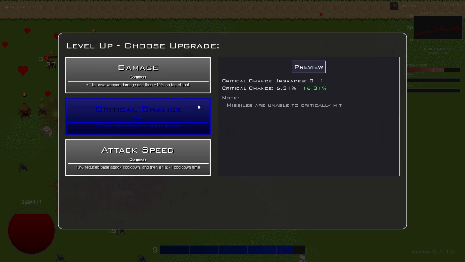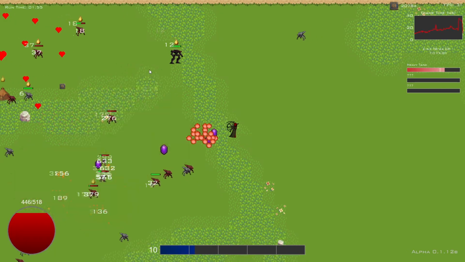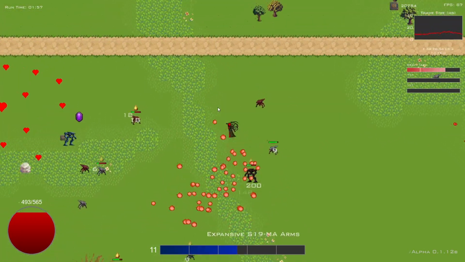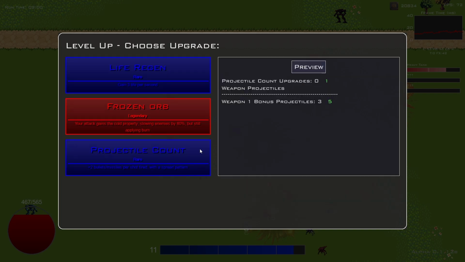Let's get one armor just so we can start stacking that a little bit. And in this particular case, more damage because I like one-shotting things. Okay. More rarity. Volatile burn. This is excellent. Awesome. Probably should take it every time. Burning enemies explode on death. So if you didn't kill them with your massive explosion at the beginning and they happen to die from burning, if they're right next to another mob, they will die and explode, which is good. You just got an extra bullet.